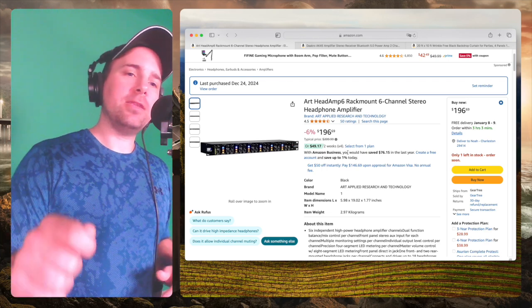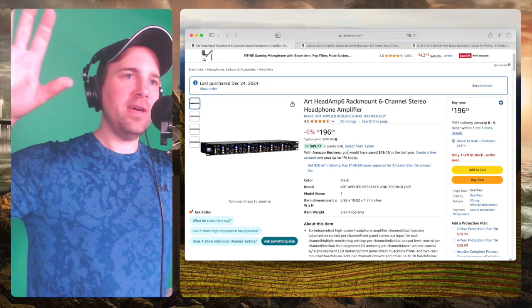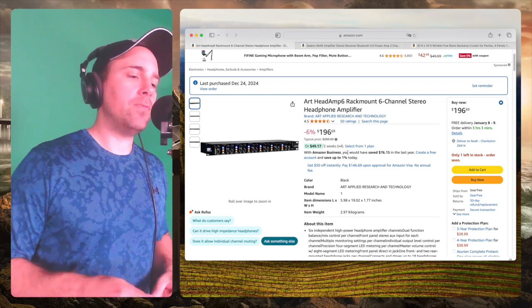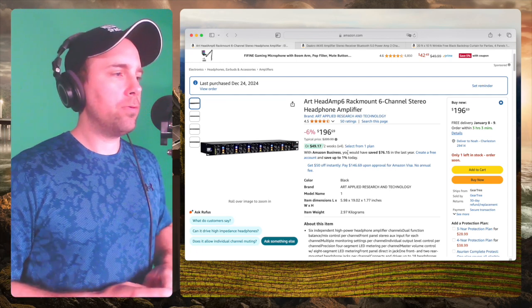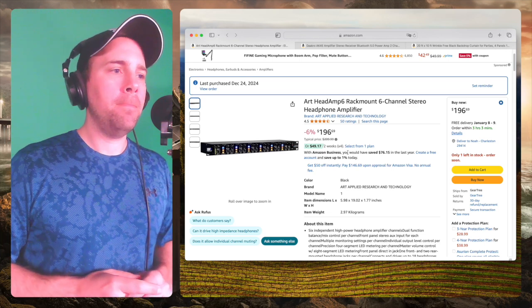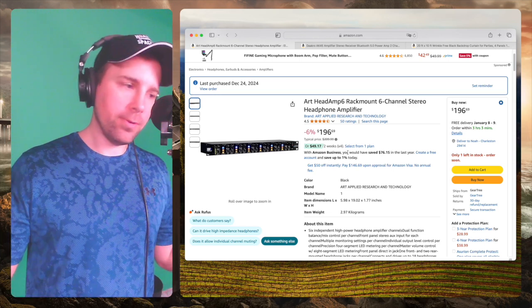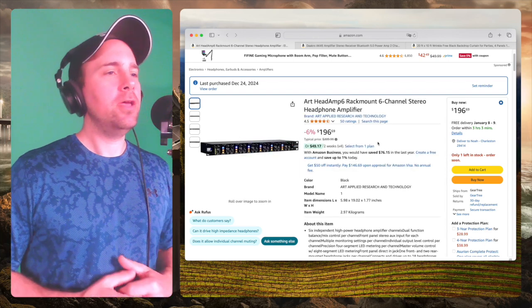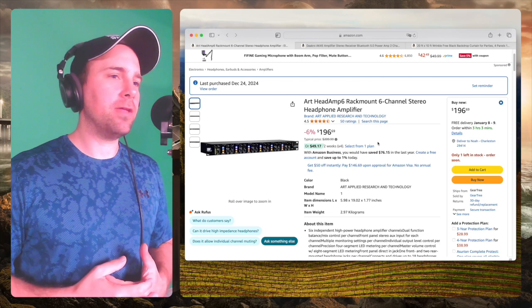And like I said, I've yet to test running this into those to see if that can prevent that distortion that I'm getting through the Fifines. But I've already cranked the volume through these ones, and I'm not getting that same distortion through the headphones. So I think it is a problem through the Fifines. And so far, I'm really happy with this. I think it's going to be great. The sound quality feels really, really good. I think the headphone amplifier that you use is, based on this experience now, a pretty significant, a meaningful thing.